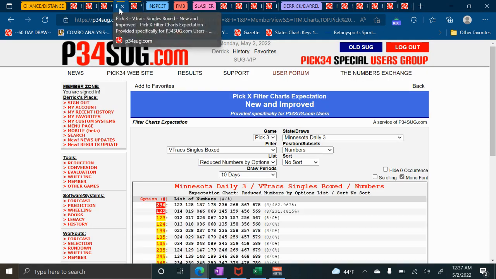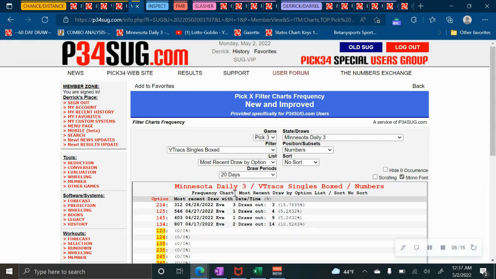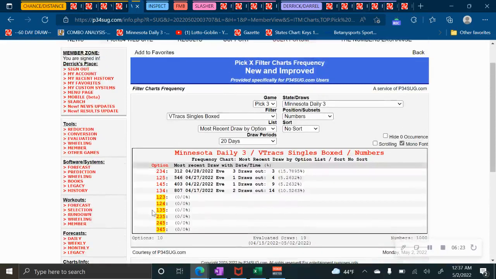Now, what are the odds that one of those is going to hit tomorrow? It's pretty good, but it might not. But if it doesn't, that's when you have to stick with a pool. Then you're going to play out of that pool until there's a hit or a win. So you'll notice that 345 and 235 are in there. Those are solid VTrax. Okay.